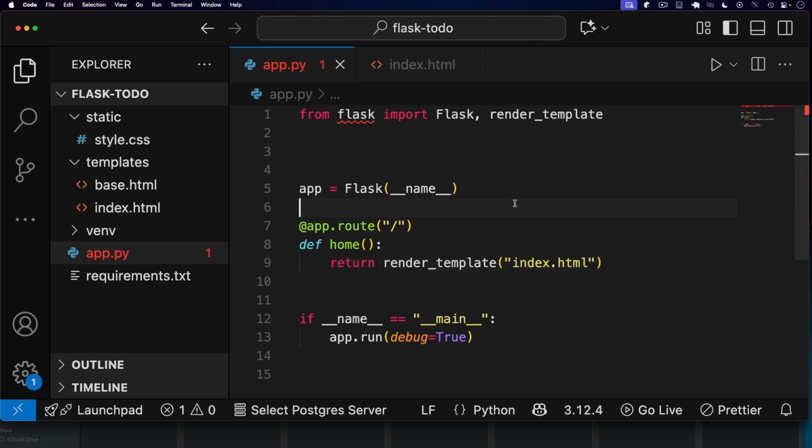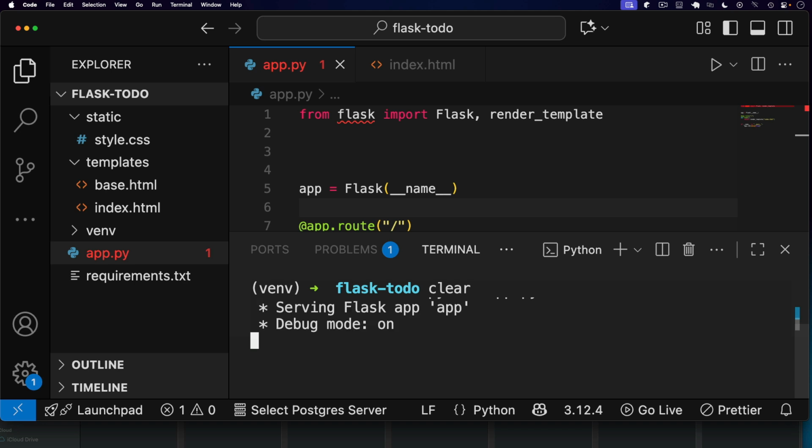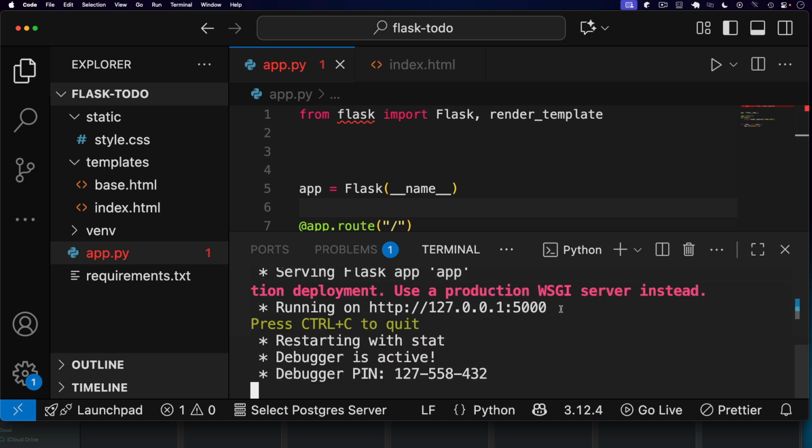This is very simple. Let's open this, and let's just say python. Since we are in the virtual environment, we can use python instead of python3. And we can just execute that file. And you can see now that we're running something here, right? So I'm going to copy this link, and let's come back here.